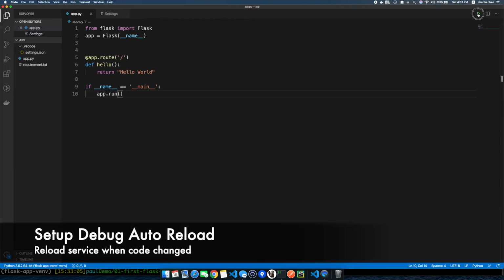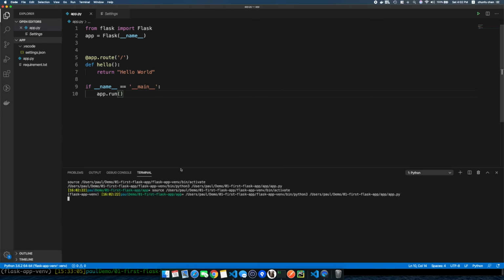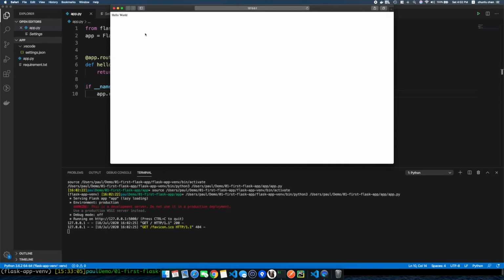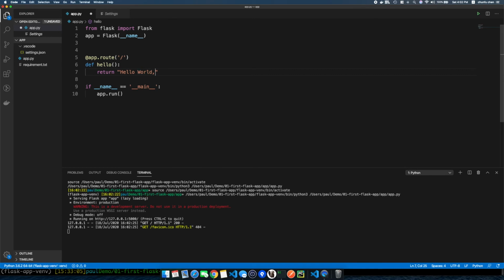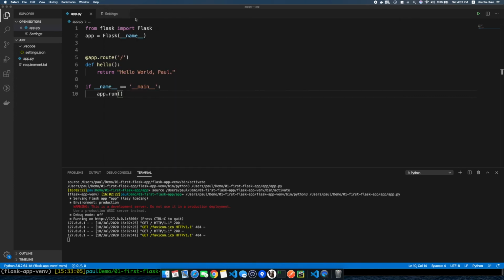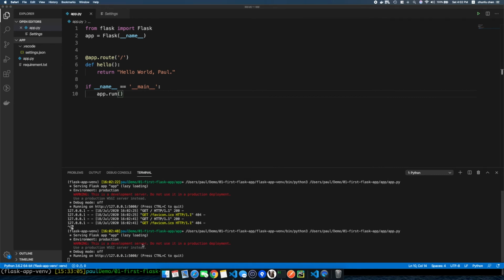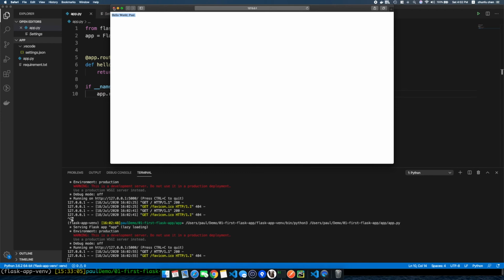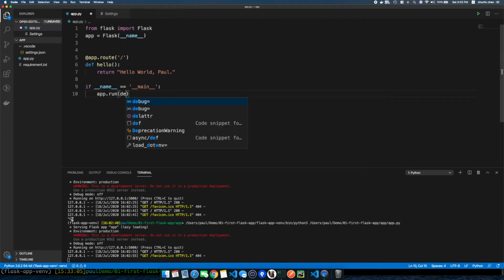So we always change the code when we are debugging or creating a new feature. So let me show you, if I modify my code a little bit, and I want to see how it is changed. I go to the browser again, but somehow the browser doesn't change. So I have to hit the play button again, and then I can show it's become a Hello World poll.